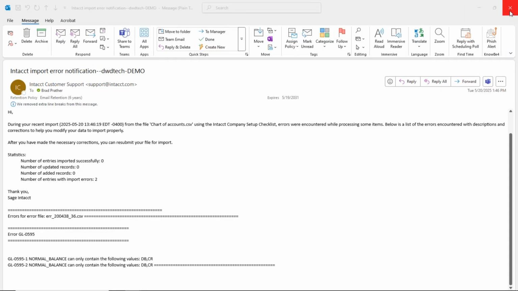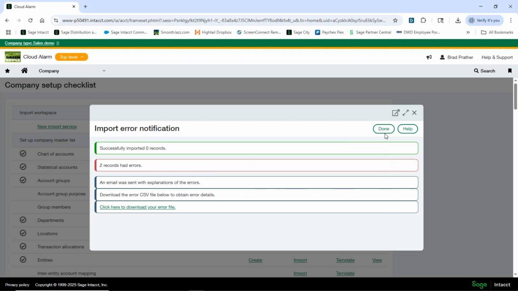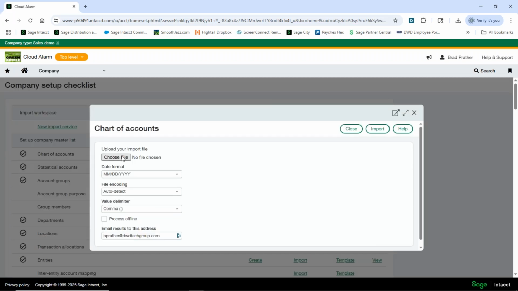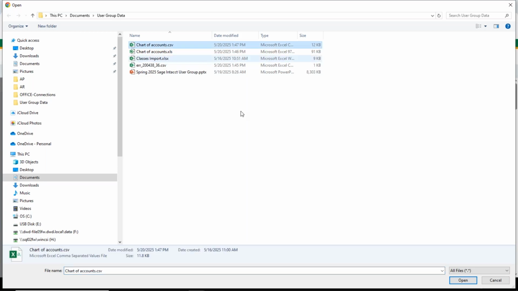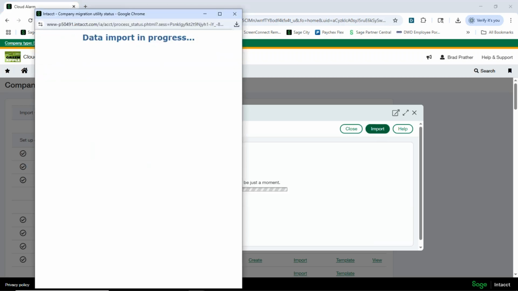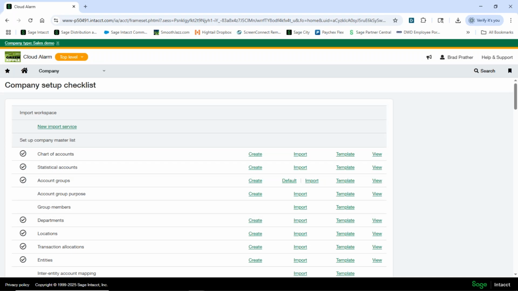And then real quickly, and I will be done, if I go back into my right here, and if I go now into my import into my chart of accounts, now go back and save my corrected file. I'm going to go ahead and say process. I'm sorry, I'm going to leave that unchecked so I can get my immediate results of my import. And then this time it should come back and tell me that 2 records were imported, yep, correctly. And I still get the email telling me that they were imported correctly.